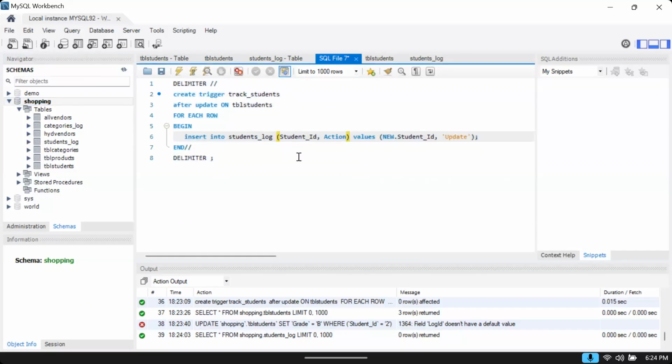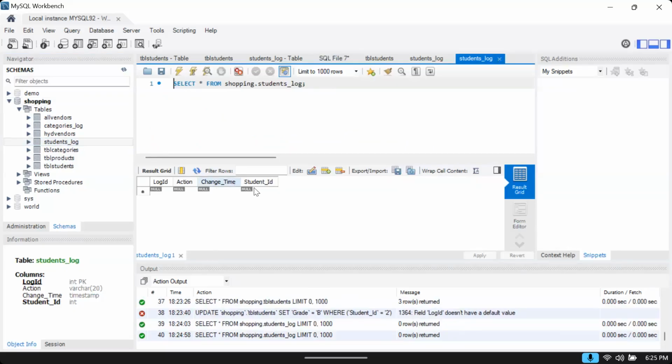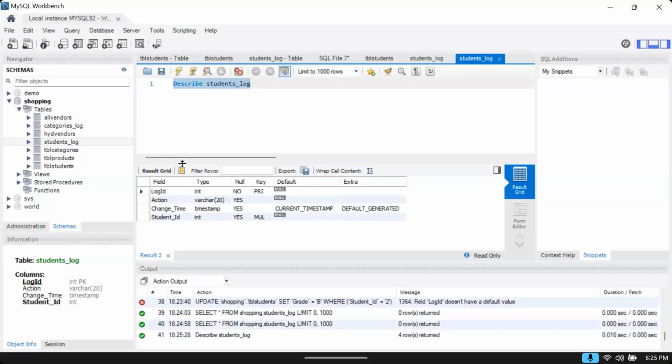In students log, primary key is not there. Change time, student ID, log ID. Auto increment is not there. Describe students log. Auto increment is not there.